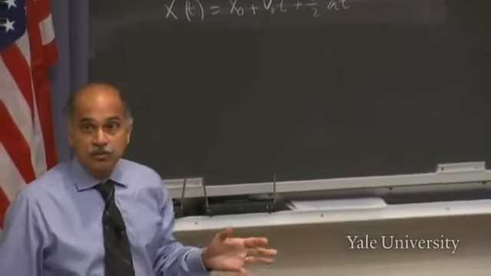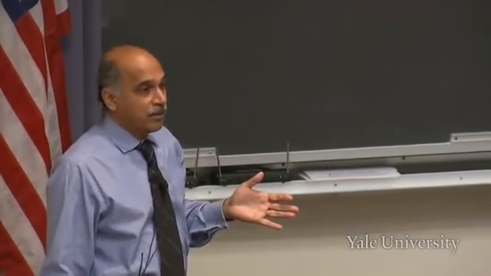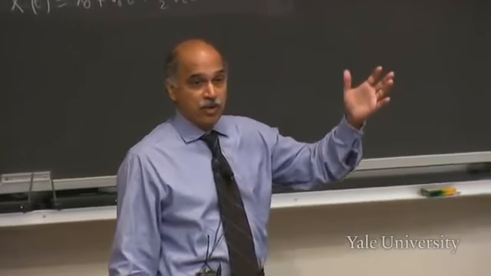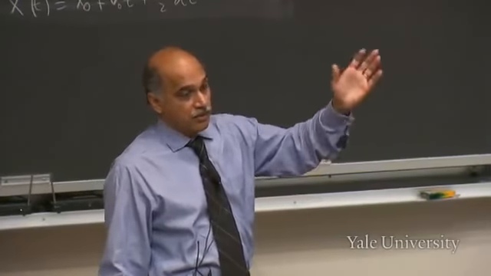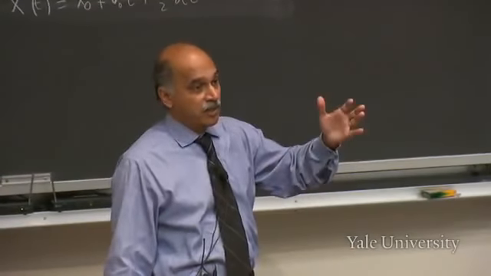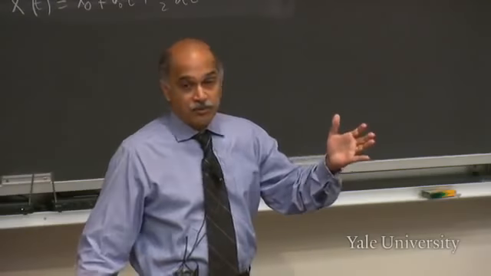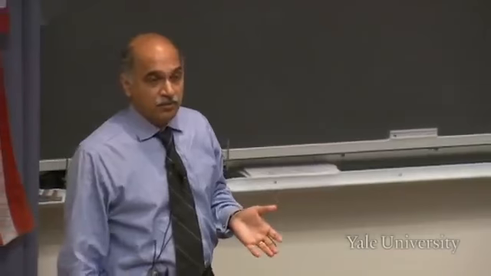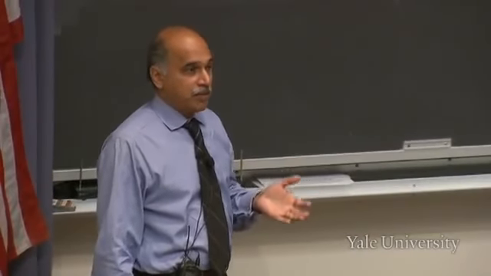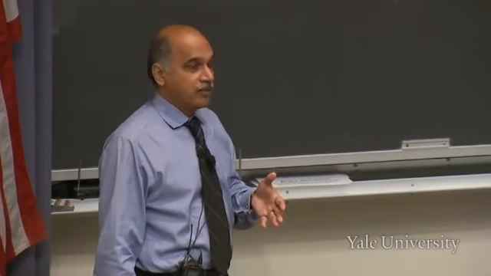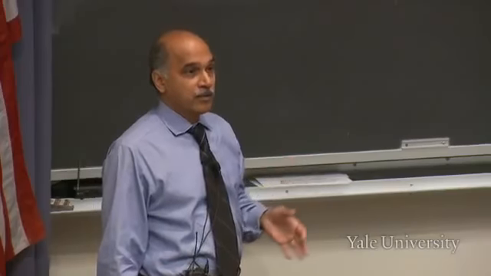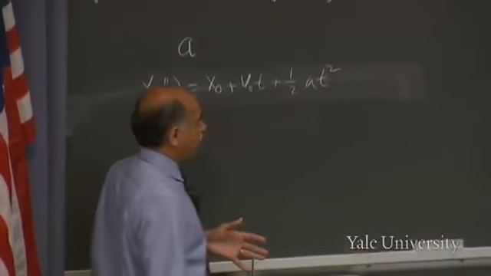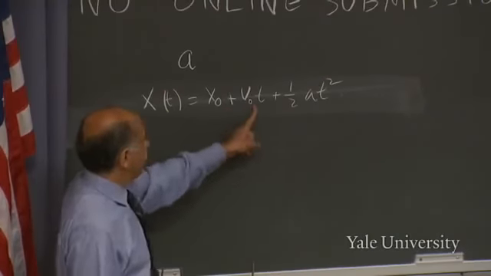If all you know is the particle is falling under the effect of gravity, that's not enough to say where the particle is. Suppose we all go to a tall building, start throwing things at various times at various speeds. We are all throwing objects whose acceleration is minus g. But the objects are at different locations at a given time. That's because they could have been released from different heights with different initial velocities. Therefore, it's not simply enough to say what the acceleration is. You have to give these two numbers.